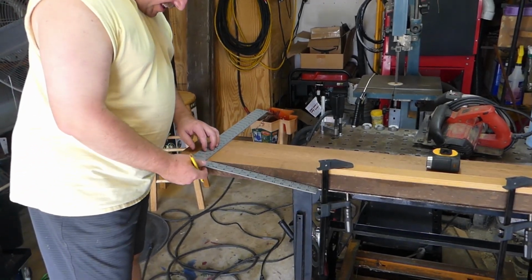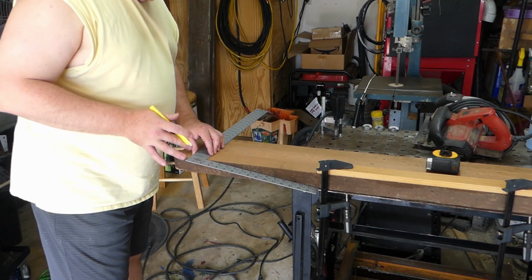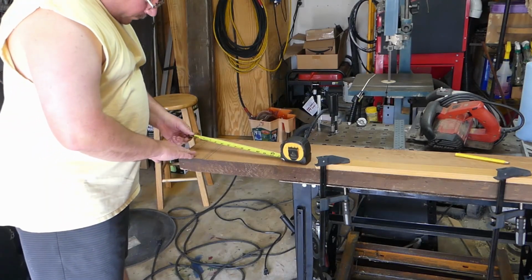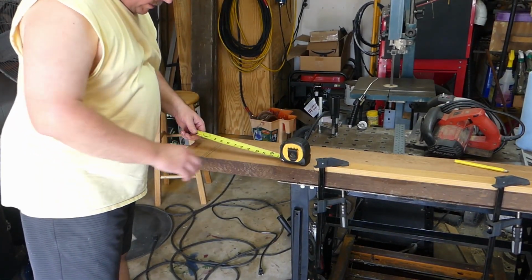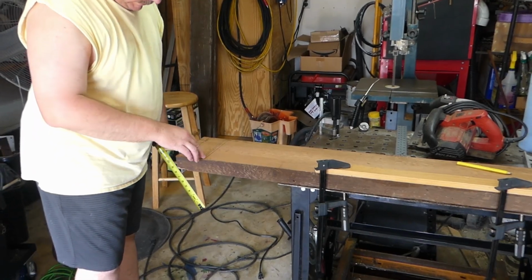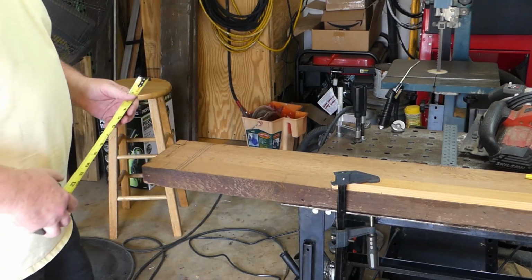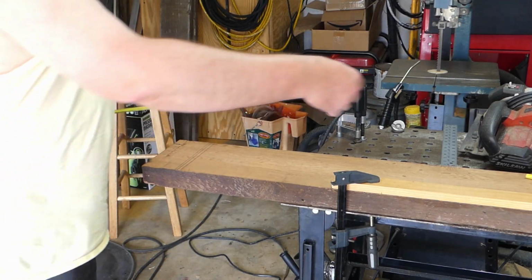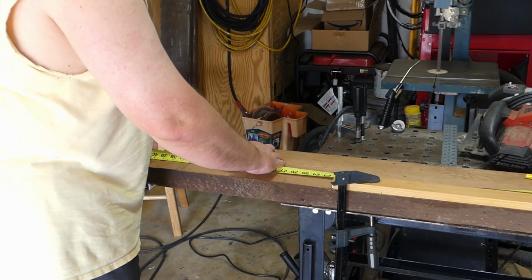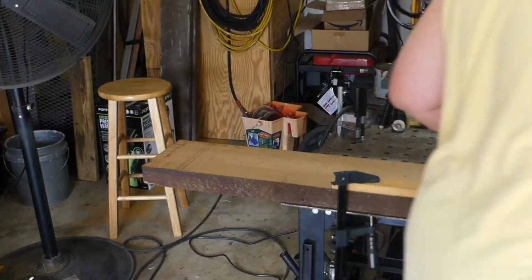Alright, so I either lost or loaned out my framing square, so I had to go buy another one. Okay, so we've got this divot right here, and what we're going to do is get the circle saw. We're going to take about 4 inches off on this side, and then from there, we should be able to get, let's see, so 36, and let me move some tools here.